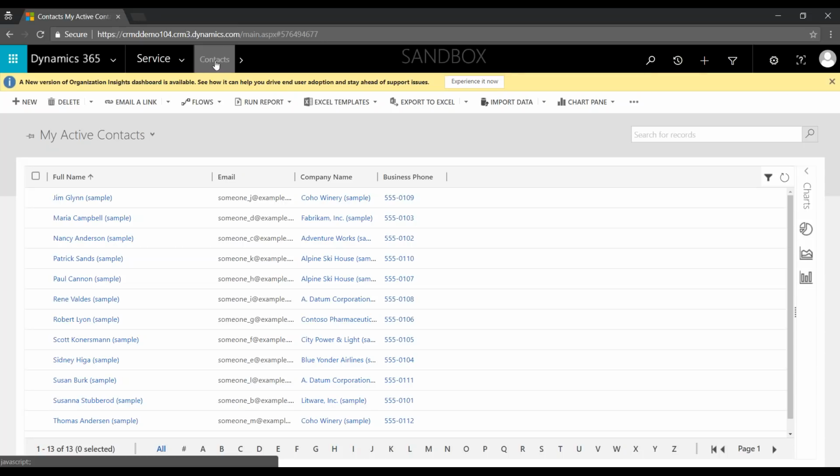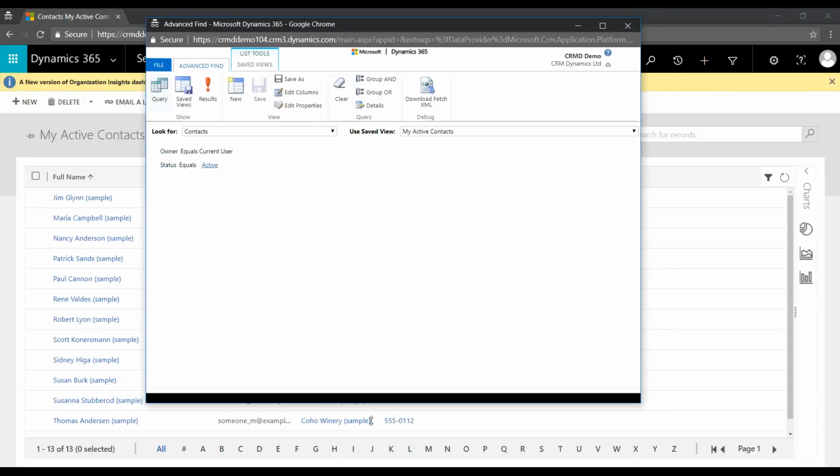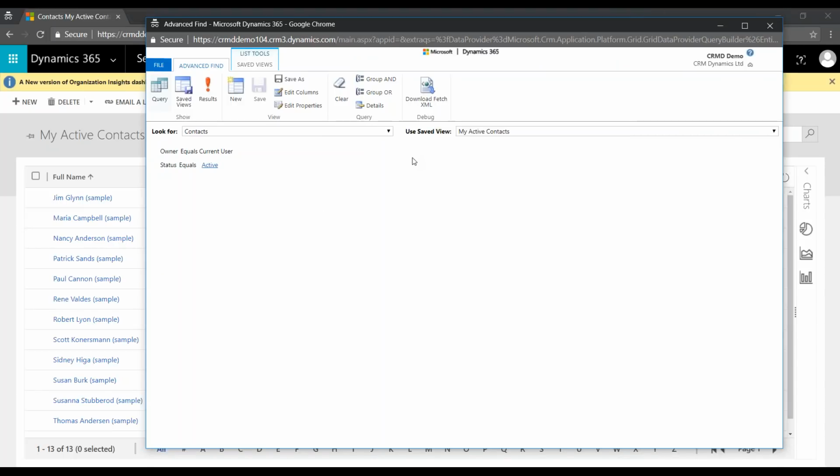Okay, so moving along on here, the next one is the filter. Now, this is where you can really look at your data and understand what the filtering is. I don't want to get into today how to do a view and a dashboard, but just to highlight that this is where you would access it from, and you can save whatever you create here as your own personal view. This does not go in as a system view. It is only accessible to you individually, but what it does mean is that you are able to save something, and then later on you can share it with people as well.